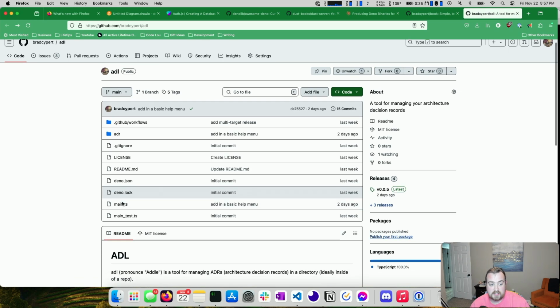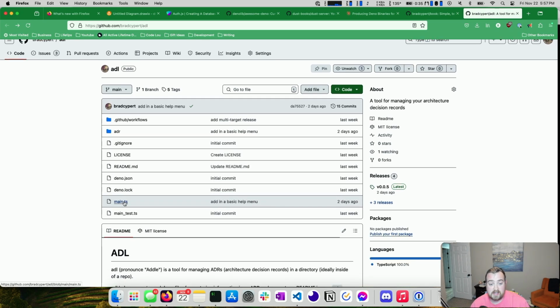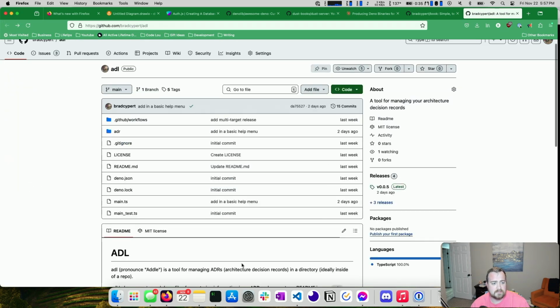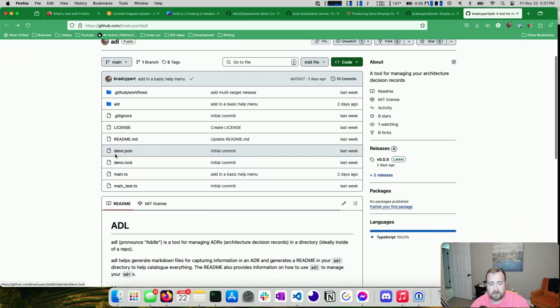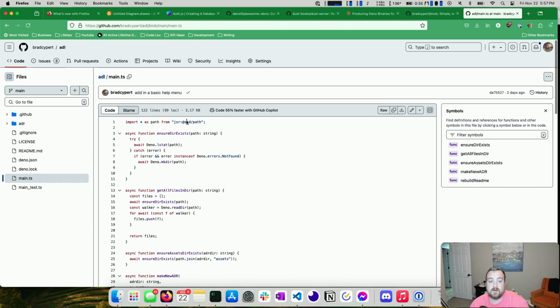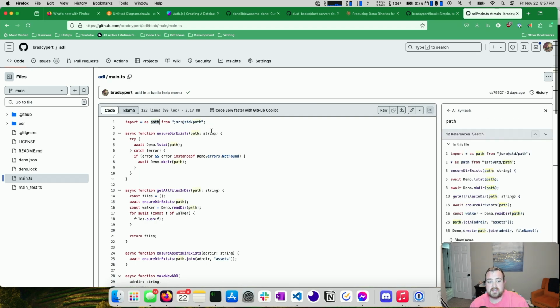So one thing I really liked about Deno from a CLI perspective is that I don't think I have any dependencies. I'm pretty sure I didn't install a dependency at all. And that may change. I may end up pulling in an arg parser dependency. This code is small. It's also a little messy. It's solving a purpose right now, and it's maybe not the most pretty thing. But yeah, I do pull in path from the standard library. That's it though. And this is a cross-platform path library, so it'll help join paths on Windows, Linux, Mac, things of that nature, so you don't have to worry about all the OS level specifics.